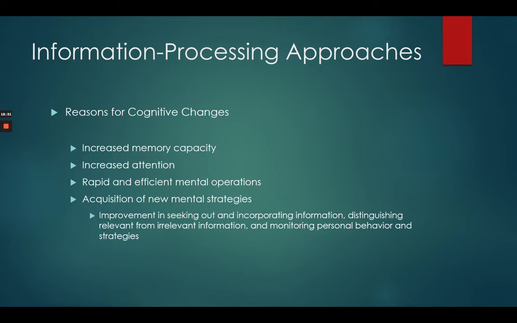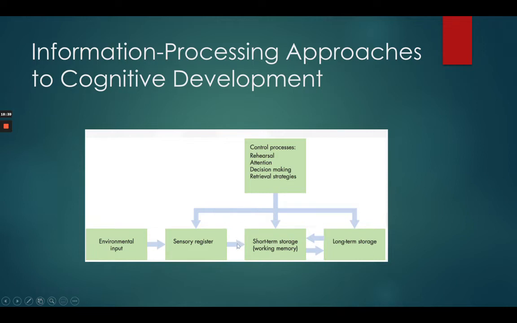So kids' memory is increasing. So memory capacity. This can include both short-term memory, but specifically long-term memory. The hippocampus, the thing in our brain that helps us form long-term memories, is maturing. The cortex is maturing. So the places where we store the things we learn in our cortex, there's more places and there's more interconnections between the things that we store.